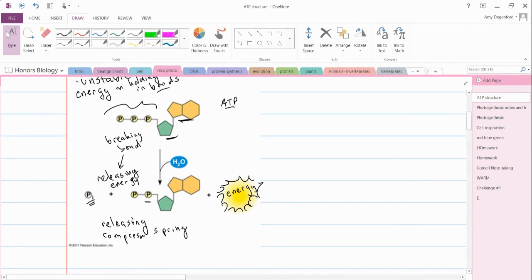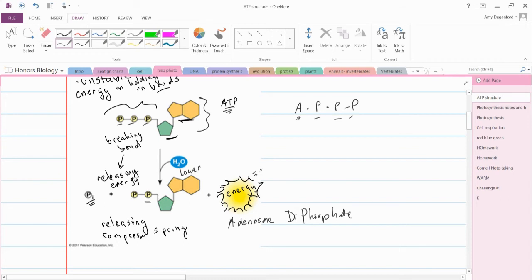So how in the world does this even happen? Well, the ATP molecules, and forevermore, you're probably going to see it as more of the ATP, the 3 phosphates, and then this just gets symbolized. In fact, some books, your book does this as well, just does this, the adenosine, and then the triphosphate. And so what will happen is, remember, this is like a coiled spring. So if you break this bond, you've released that energy. So what happens is we go from adenosine triphosphate to adenosine diphosphate, with 2 phosphates. Now, this has lower energy, and because it's broken, you've released that energy, much like releasing that compressed spring.